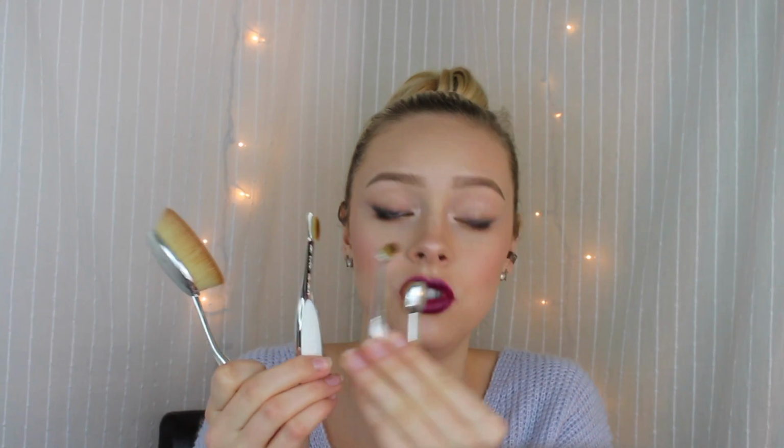Okay, so the third brush set I think is my most frequently asked about brushes. They're really weird. If you haven't seen them before, you're gonna ask, oh my god, are they spoons? No, they're not spoons. These are brushes. These are the Artis brushes, and I think they're really new. I don't know if they're new or not, but they just all of a sudden got really popular.